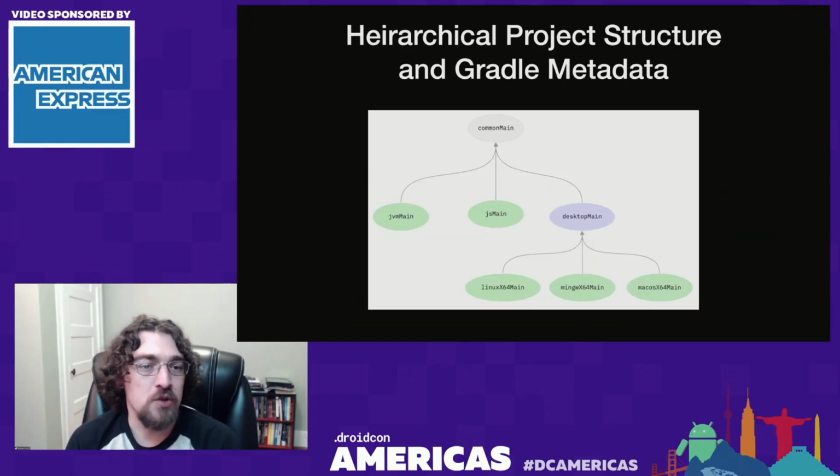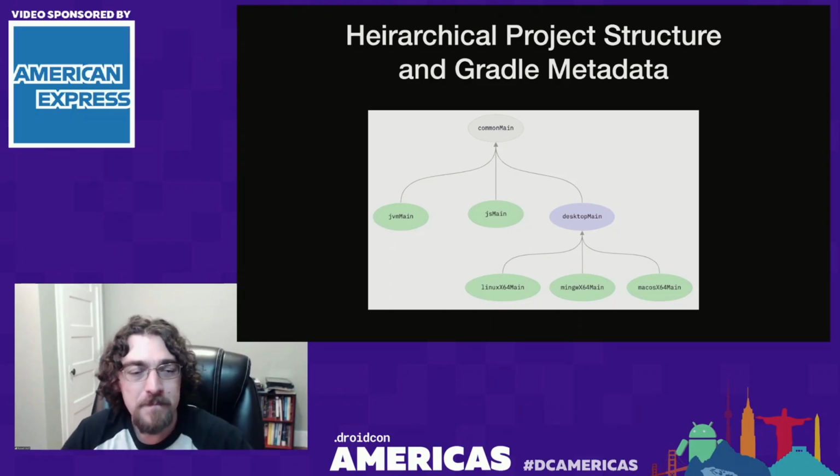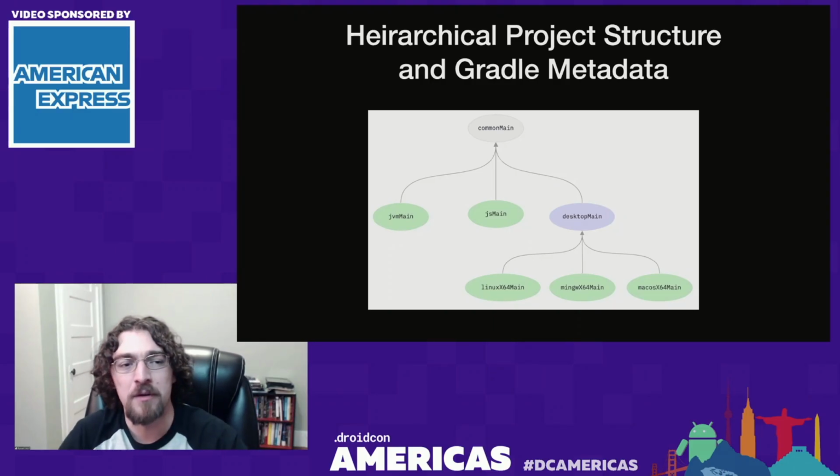Another tooling related topic is the hierarchical project structure. They've been doing a lot of work on this in Kotlin Multiplatform. What that means is, we've talked in the intro about having common source in the center and individual platform sources on the outside.